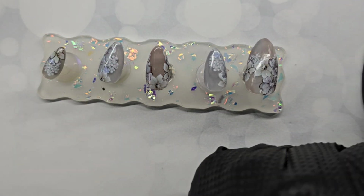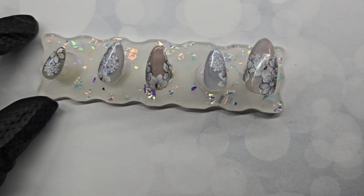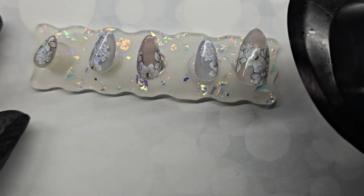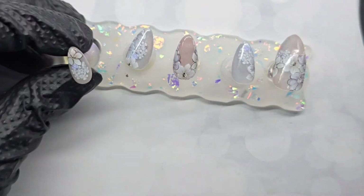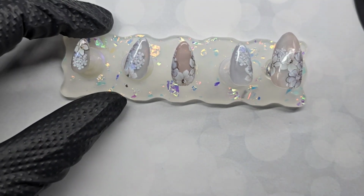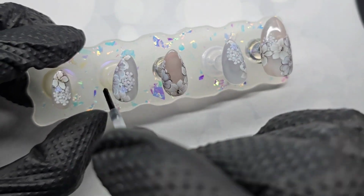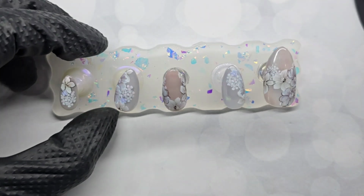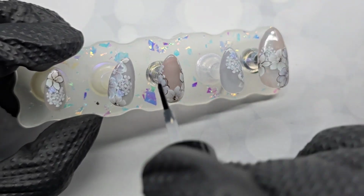So first thing we want to do, if you want to make sure they're going to stick and you're not going to have any issues with lifting, you want to go in with a primer of some sort and just give a quick dash over those images. That acts like a sticky tape, helps to keep those images sticking to the next layer. That, and if you make sure you do your edges really well, you're going to have less chance of lifting on the edges.